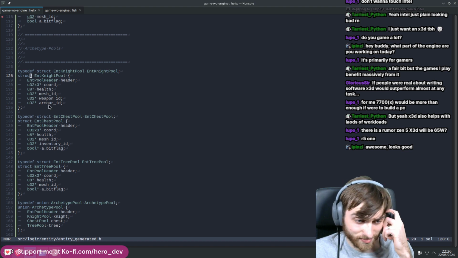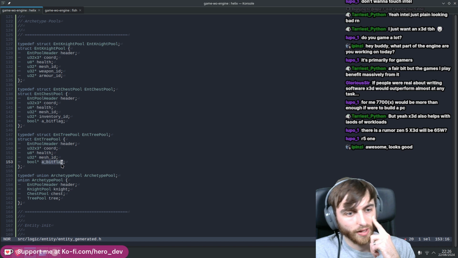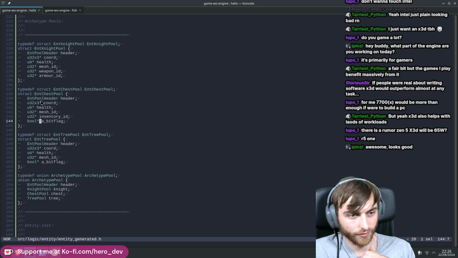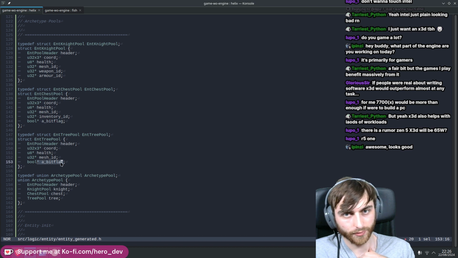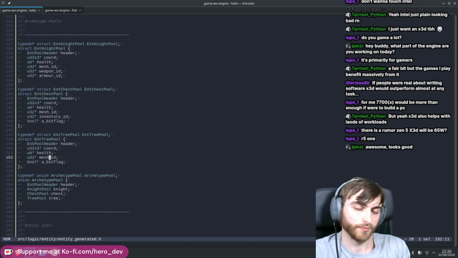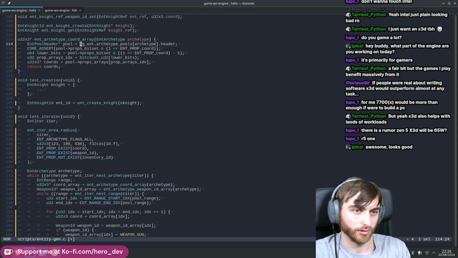And for the chest and the tree, they both have this sort of 8-bit flag property, but this one is offset by 5 fields. This one's offset by 4 fields. So to get this pointer takes a bit of magic. So that's what this function does, is a bit of magic.